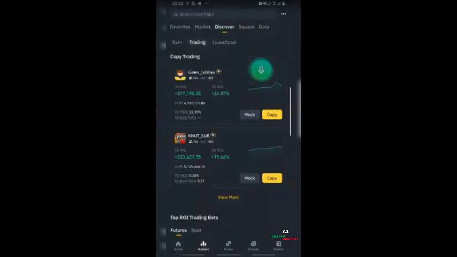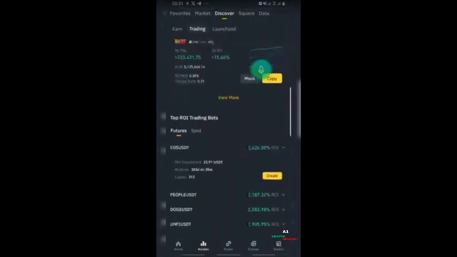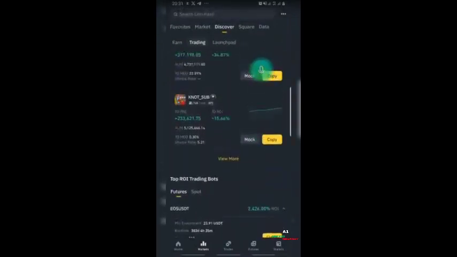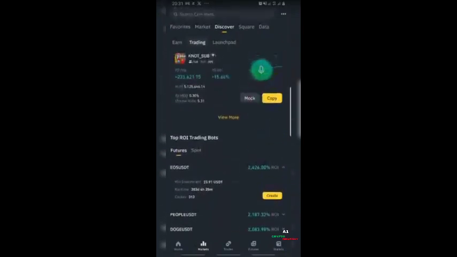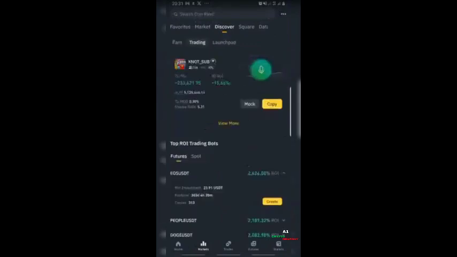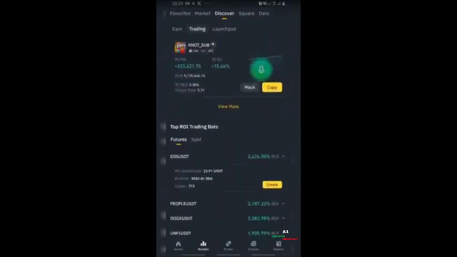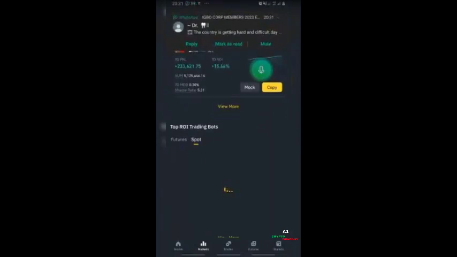Okay, going forward, this section is a very different section. It can take about 20 or 30 minutes to explain, but we are here for the basics. So you can see that on this trading section, you can copy traders both on futures and on spots.